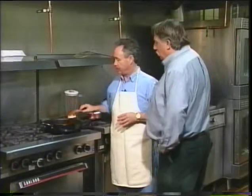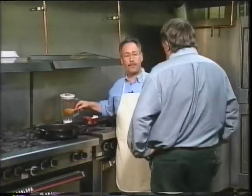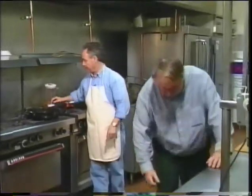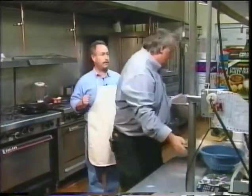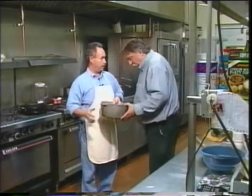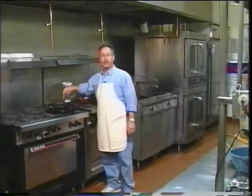Put the water on for the spaghetti. What kind of spaghetti? I don't know. Ed, could you grab that big pot underneath there? Fill it up with water, about halfway up, please. All right, I appreciate that. Now, we'll let this start to simmer right over here on the stove.